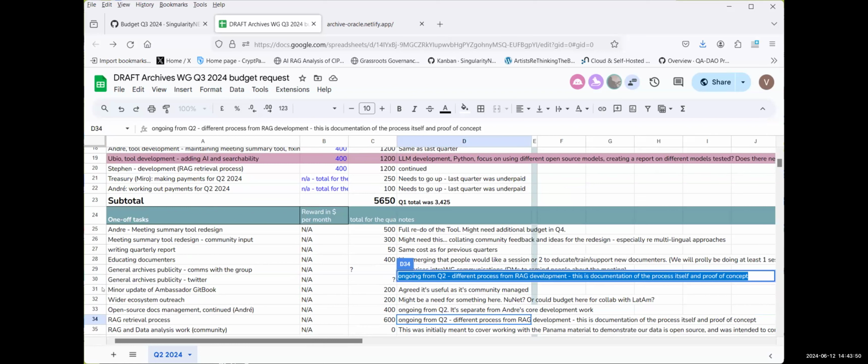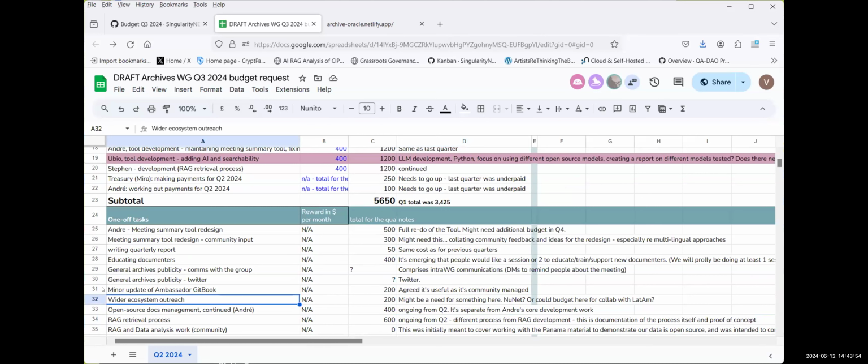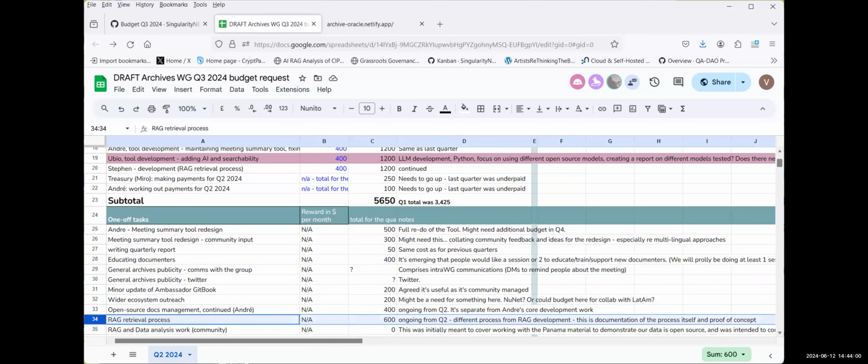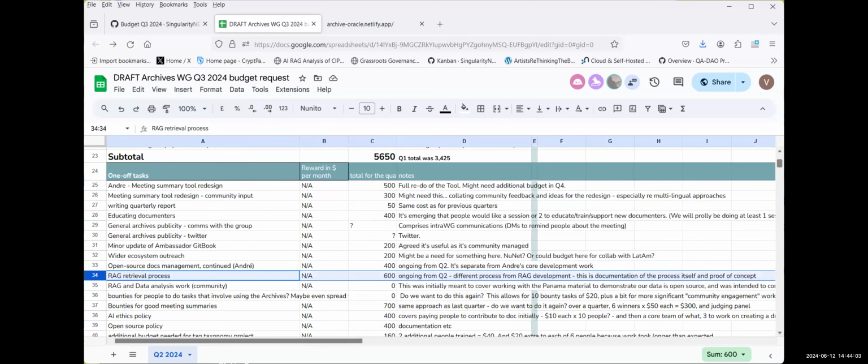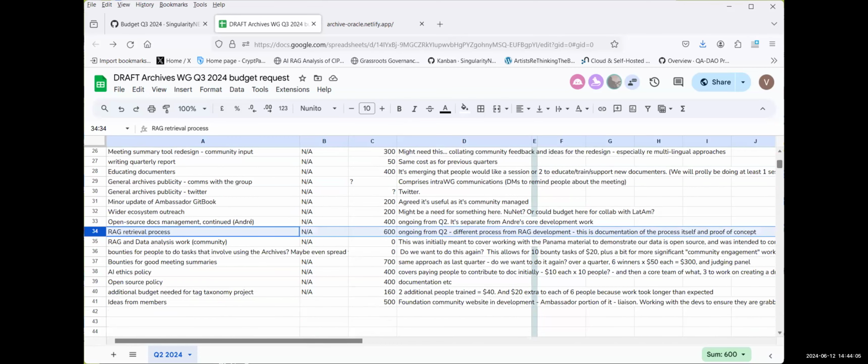To put context here, the RAG development is literally writing code to do proof of concepts on Colab notebooks using Python. So that's basically taking each step of the process and writing code. That's the development issues, as you say.